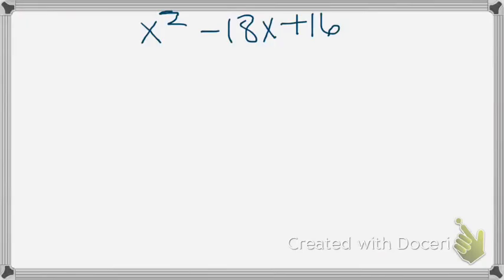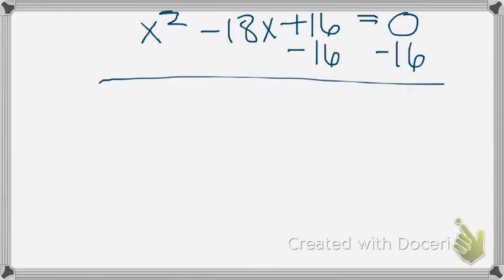Well, I'm just going to leave that off because in order to find the zeros of each function, what do we have to do with this function? We have to set it equal to 0. Now we're here where we're just going to start completing the square, which means the first thing we got to do is move that 16 over to the other side, by which case we're going to subtract it. Alright, and that's going to leave me x squared minus 18x, and that equals negative 16.